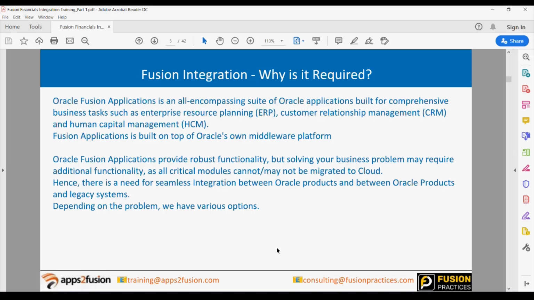Even Larry said the same in one of the Open World sessions, right? Because you cannot replace all the existing applications in one go. You will go slowly. First you introduce a few cloud applications, and then integrate them with the existing legacy applications or whatever is available with the client right now.